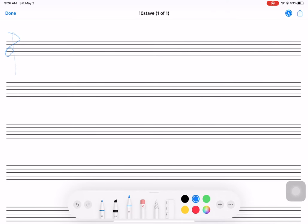So you've got D major or B minor, B flat major, or G minor. And my handwriting is lovely on this, but let's just pick an easy one. Let's do D major. What I would do is I would just write the scale out. And the easiest thing to do is just to stick with the scale.